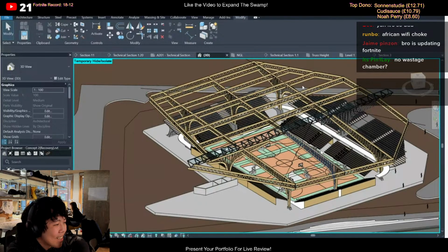Hopefully do like a timber facade with glazing in some way, but I'll have to draw that.